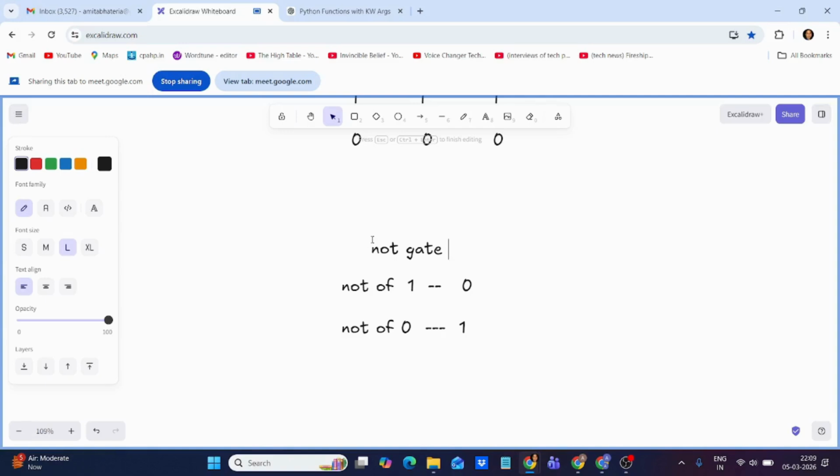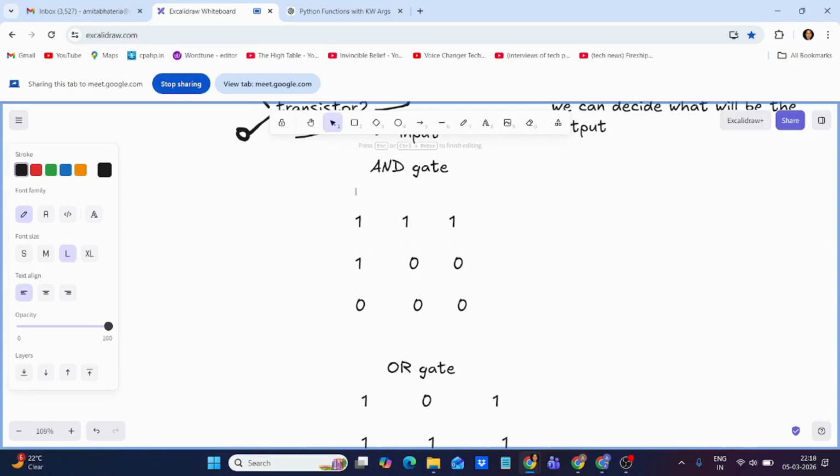So how the inputs will be, one input will be from the OR gate, one from the NOT gate, right? Whatever input is coming from these two gates, we will be getting particular outputs. So if we say that this is input A and this is input B and this is the output, what will be this table? If both the inputs are true, A is true and B is also true, then only the output will be true.